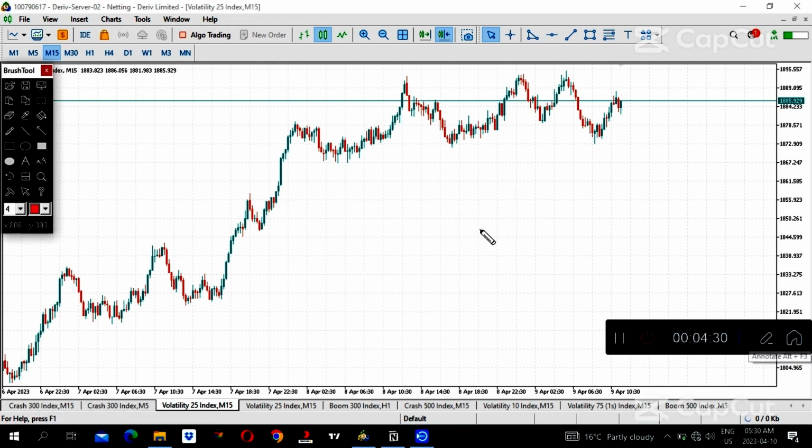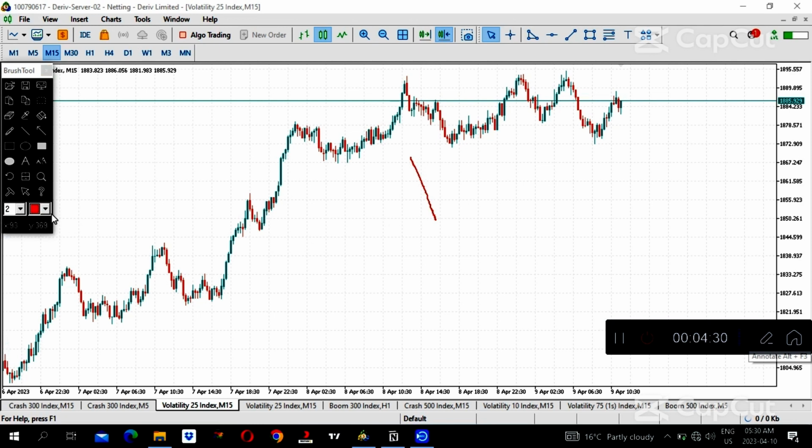Then for triangles, ascending and descending triangle, I'm just going to draw the ascending one, but they are the same concept. Except for one we are in an uptrend, for the other we are in a downtrend. That's the only difference. So here we go. Let me use a descending triangle, since for a flag we used a bullish trend. Now we're going for bearish, so we're in a downtrend.